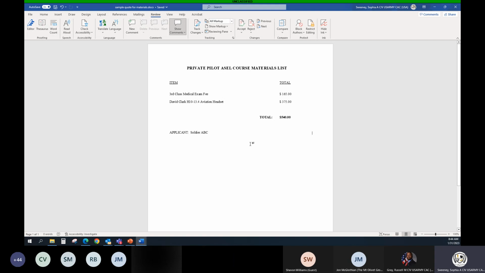Because if you don't add an expiration date, and this soldier comes back 2 years later to use the same quote, which we have already seen, you don't want to get this call from finance and they say, here's the quote, this is what the price is, and your price already changed a long time ago, okay? So I just recommend adding an expiration date.